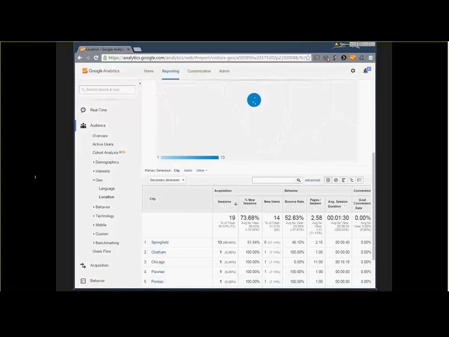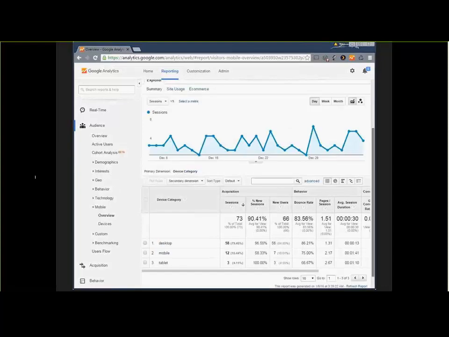Now, analytics enable us to drill down even deeper to see what cities within Illinois were sending us the most traffic. And one of the features a lot of people like about Google Analytics is that you can view the data in the table layout, like you see there at the bottom, but it also includes a lot of charts and graphs, and you can even do a lot of customization. So if you're visual and you like that, you can do it that way. You can export reports, have them automated, even sent to your email.